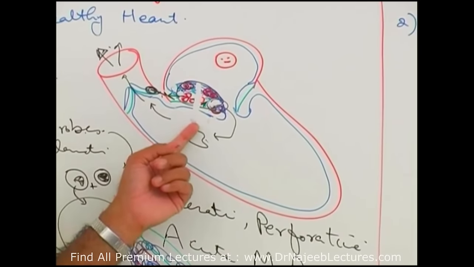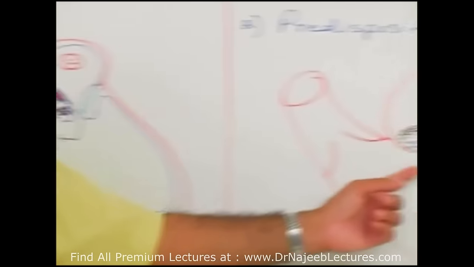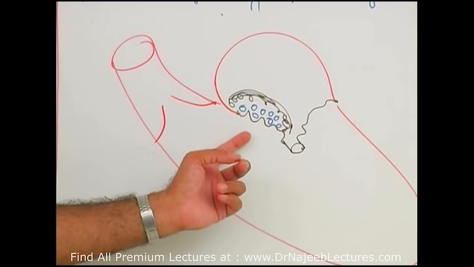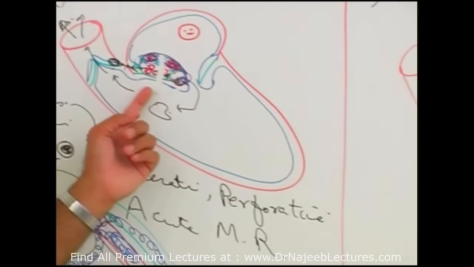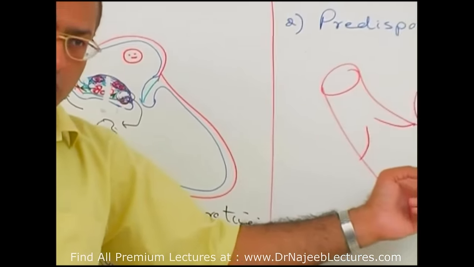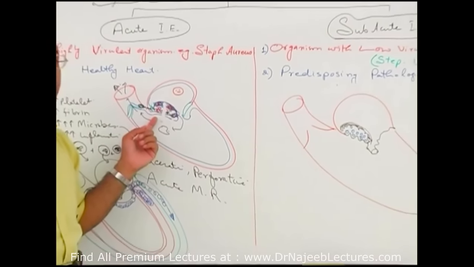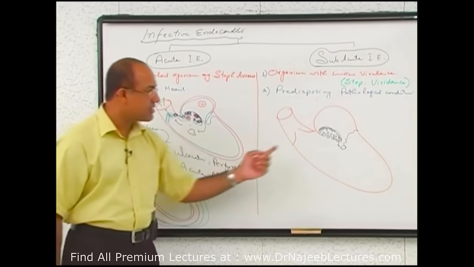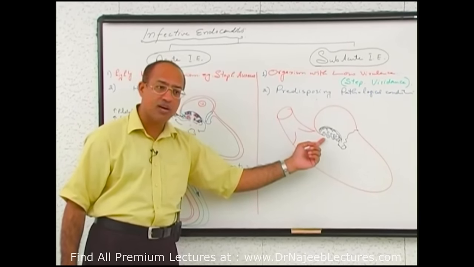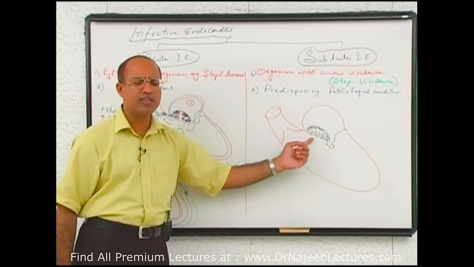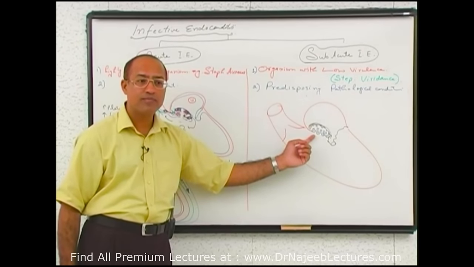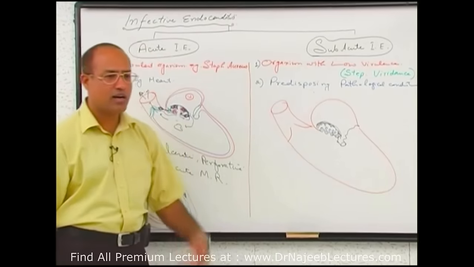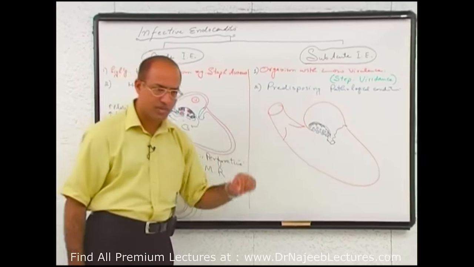This vegetation of acute has highly virulent, highly destructive organism, while that one has slowly proliferating organism, slowly destructive organism, less virulent organism. Here, this is rapidly growing. That here is slowly growing. This one is having acute inflammatory response, and in the vegetation, there are a lot of neutrophils and macrophages. That one is eliciting chronic inflammatory response. Due to that reason, usually the vegetation has fewer neutrophils and more macrophages with lymphocytes, which are pointing towards chronic inflammation, right?